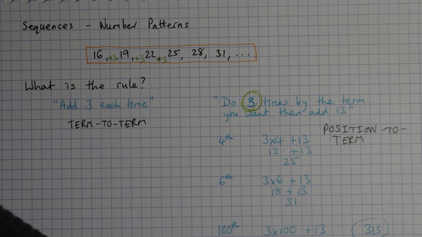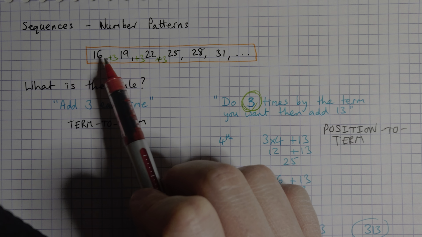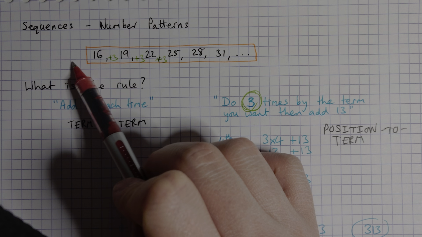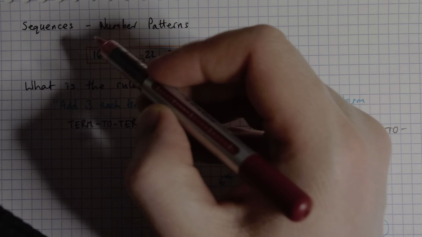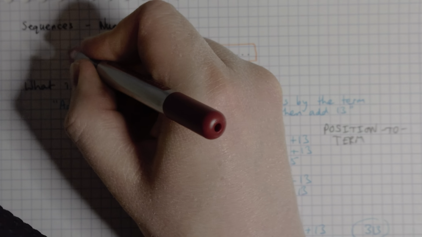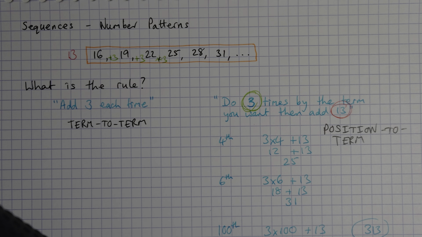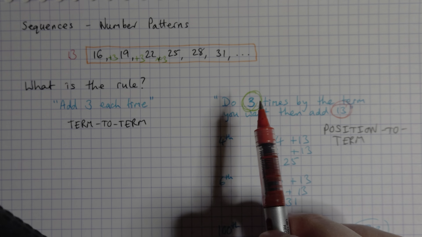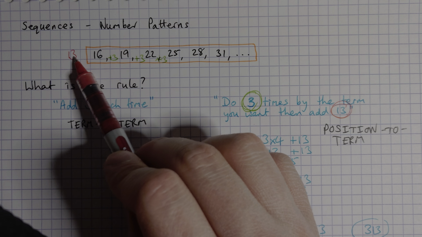And you might have noticed this one's a little bit more buried. If I work out the term that came, not in the sequence over here, but the one that came before the 16, so that would have been, you add 3 to something to get 16. The one that comes before the 16, well, that would have been 13, and that's that number there. So it's not completely random. This number is in the rule because that's what it's going up by, and this number is in the sequence because that's the one before the first term.